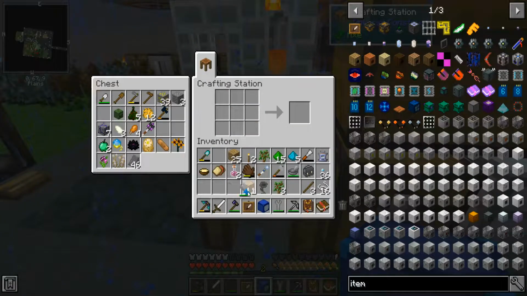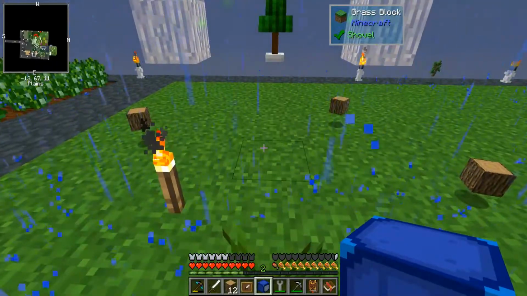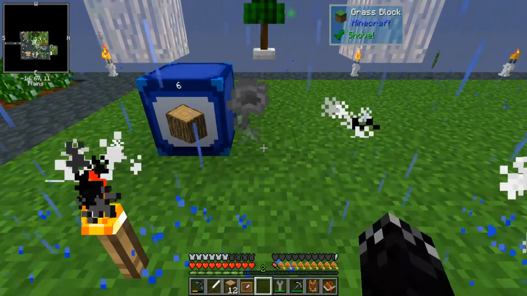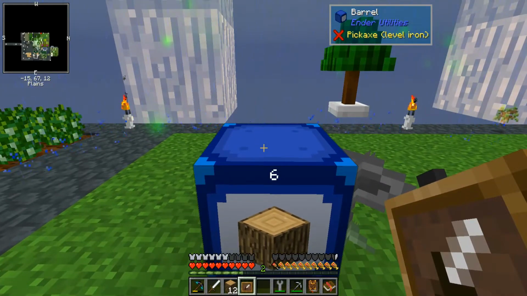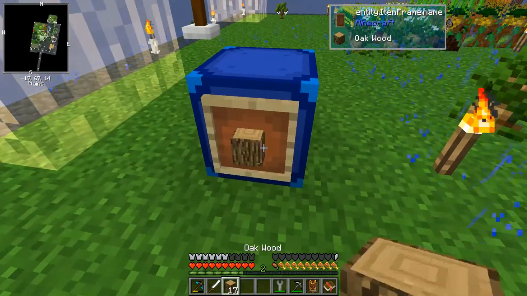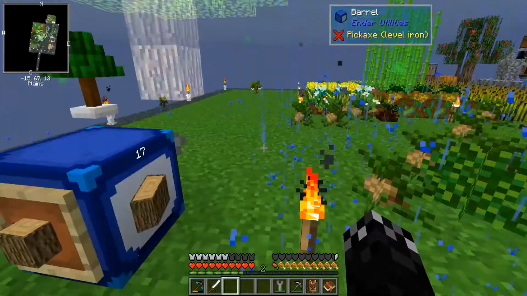So what I'm going to do is we're going to place this guy here. I'm going to get our hopper hock. We're going to place him there. Look at that. If I put this on the side, put the log on it. Oh, I want one to go in there. The hopper hock will pick up all of the logs and drop them in this barrel.